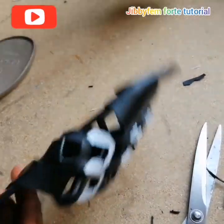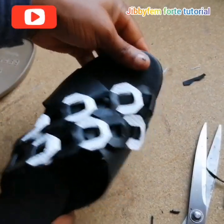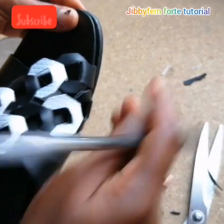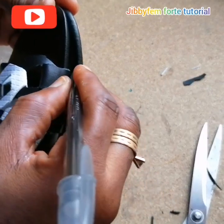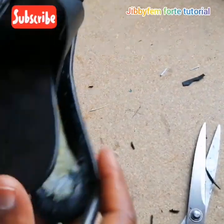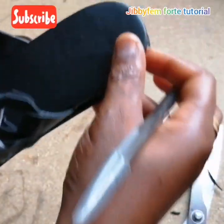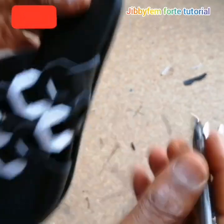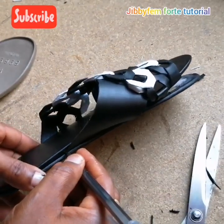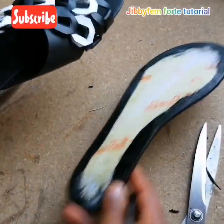So what I'm going to do now is place this here. I'll place it on it and use it to mark out those sides that I used, so that the two of them will be the same thing. That's what I'm going to do. Do the same thing on this side as well. Come to the lower part and do the same thing. Do the same thing here as well. Do the same thing here, and I'll last it the same way I lasted the first one.